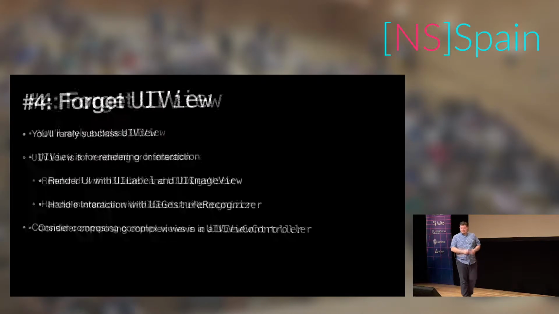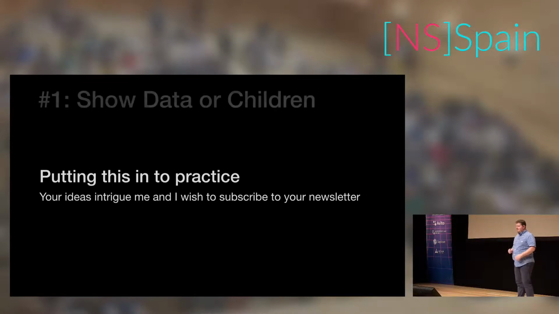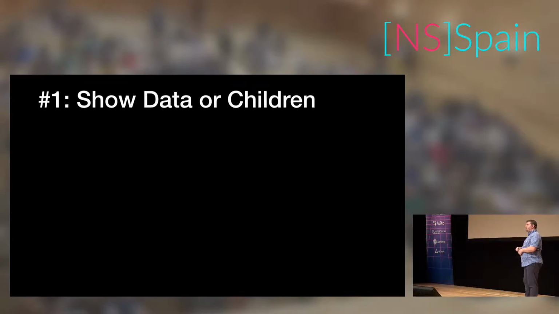So let's put this into practice. As we get down this road, we'll realize a couple of things. So a couple of, not quite laws, but really good suggestions. First off, we realize that there are 2 main flavors of UI, and that is a UI element will either show data directly or farm out that responsibility to its children.